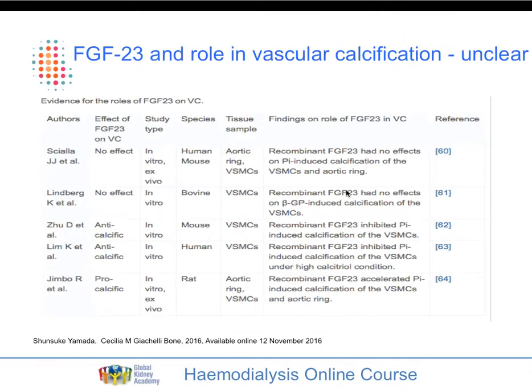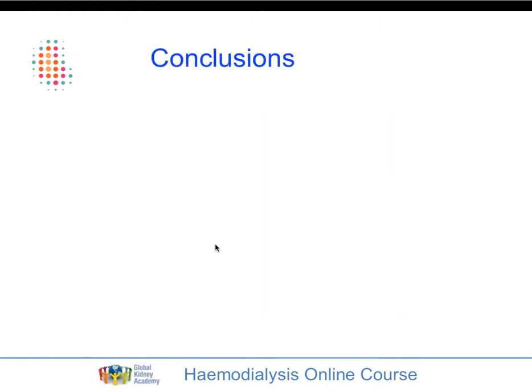What about FGF23 and the role of calcification? We talked a lot about FGF23 in the previous lectures. I think it's fair to say, if you look at this recent review, we don't know whether FGF23 from animal models increases or actually reduces the risk of calcification. There's some animal data that suggests it increases the risk of calcification. Other data, when you give recombinant FGF23, show absolutely no effect or actually an inhibitory effect on calcification. So you can see there's a variety of different effects. So we don't really know yet what the role of FGF23 is on vascular calcification, or it certainly appears to be unclear.